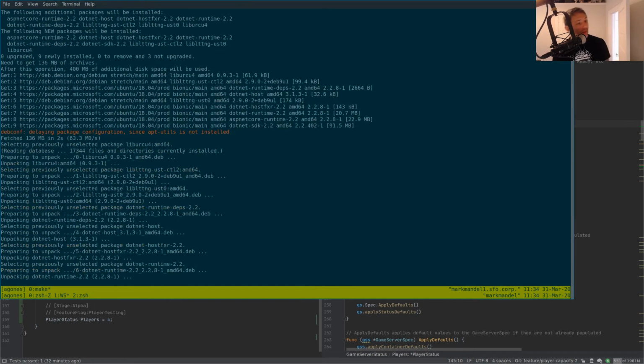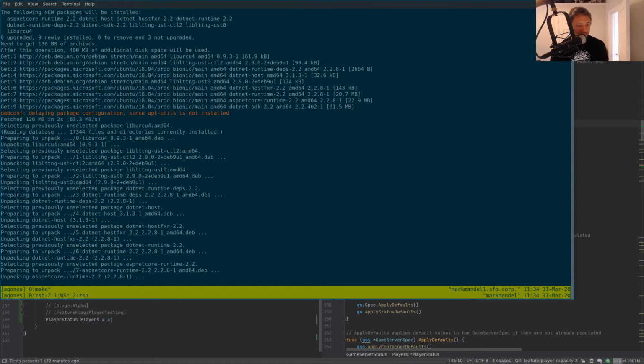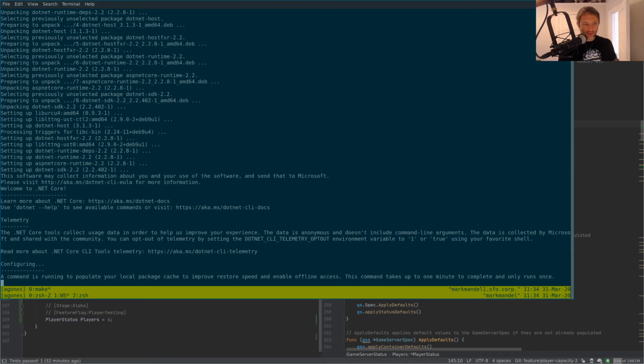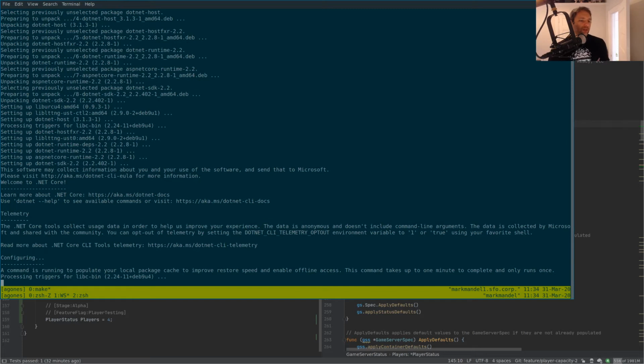We just pushed in a C# SDK, and that is now running. Command is running to populate your local package cache. Oh, fun. That's all right. This is why we do this on my workstation at work, because it has a super nice internet connection and way more cores than my laptop.